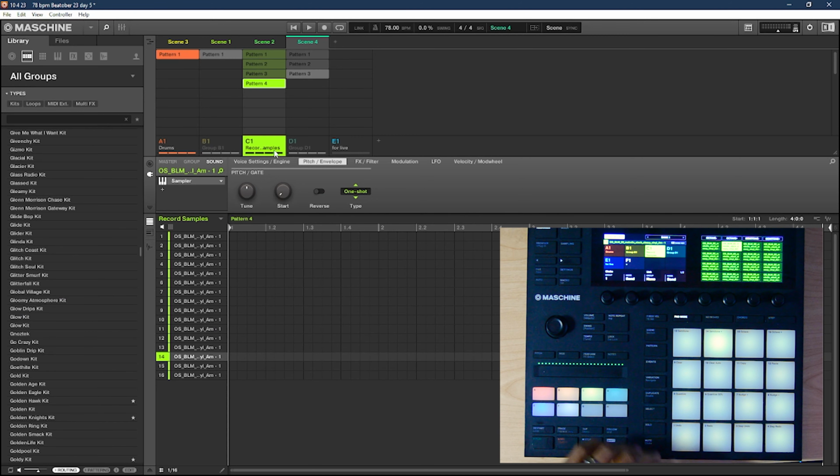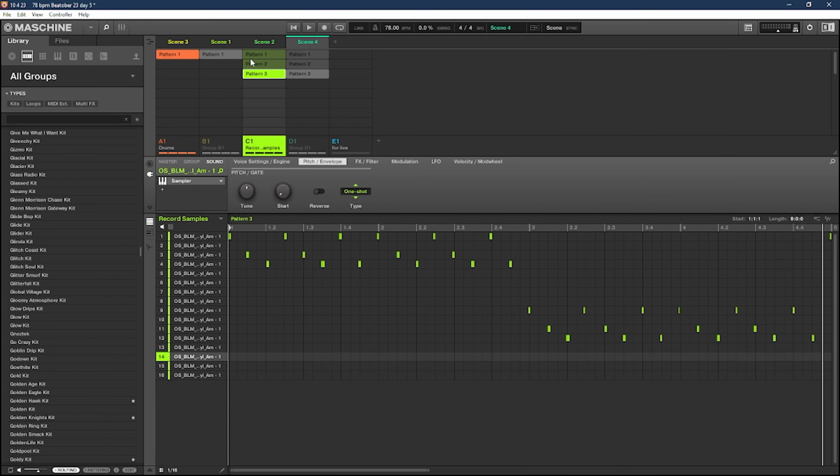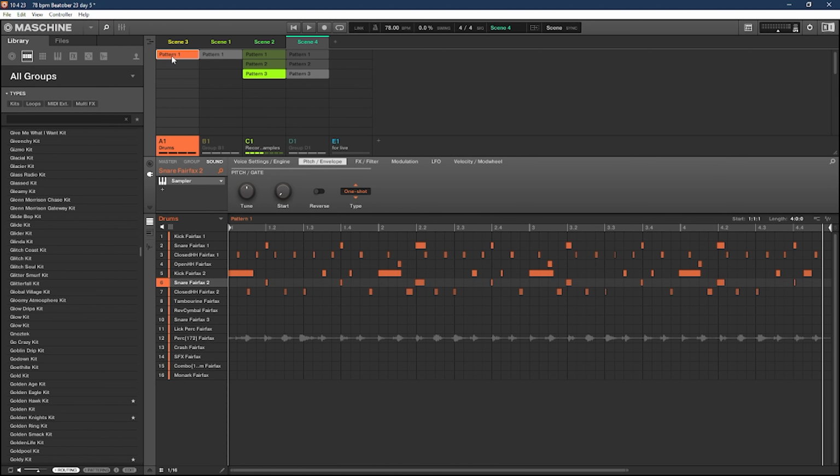So I use this group to find out what ideas I want to stick. And then once I find them, you know, I record that pattern, okay? And in this instance, I had 3 patterns, if I just delete that for the example, that I liked. So let's see here, as far as the drums, my drum pattern, there's only 1. So I've just kept the same drums the whole time.